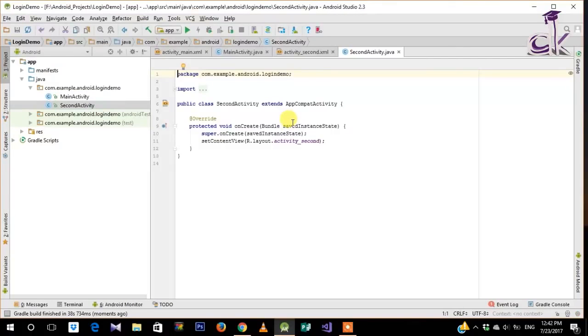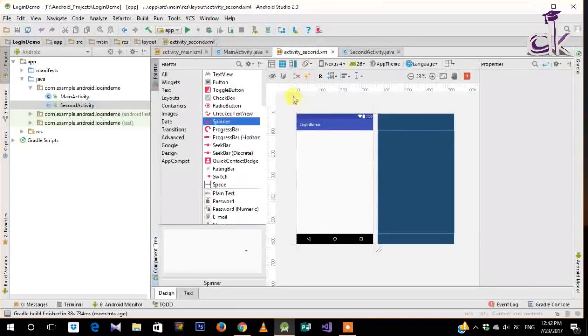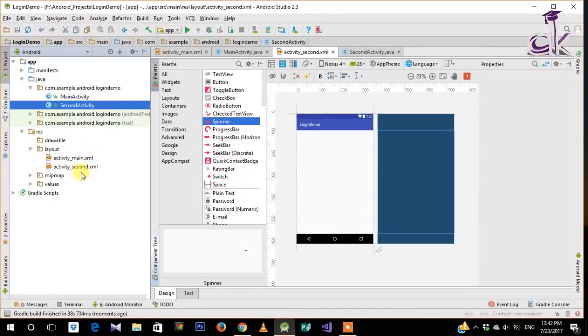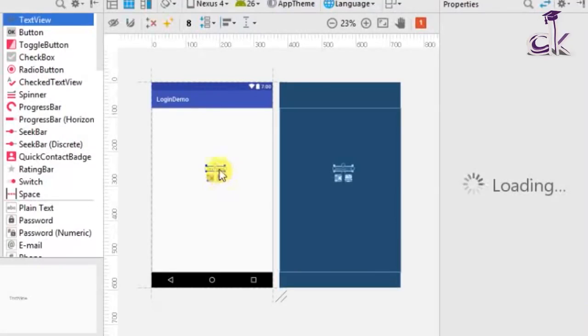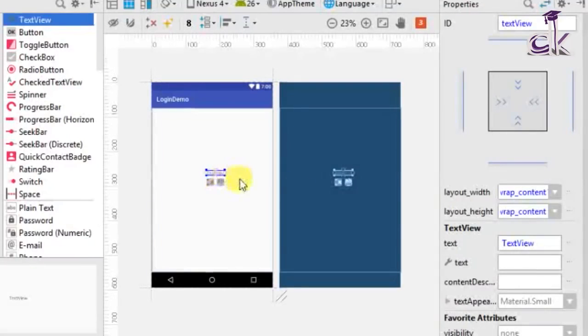Once the second activity has loaded, you can see that it has a Java file as well as the layout. But if you don't find these, you can always go ahead to the package and find the activity. And if you go to resources, layout, you can find the layout here. So double click and you can get all this. We'll just add a simple text view saying that this is the second activity. So just double click on this.